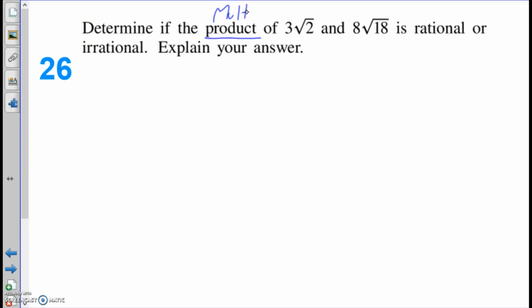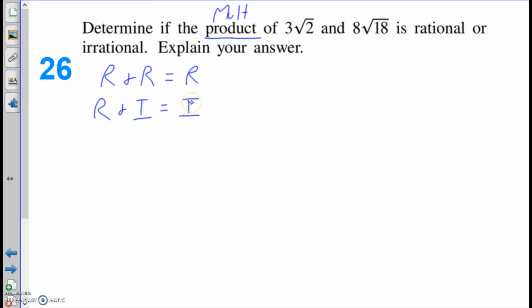Real quick, a review of rational, irrational. When it comes to the operations of these things, when you have a rational and a rational, working with 2 rationals, the result is always rational. It doesn't matter if you're adding, subtracting, multiplying, dividing. I mean, there are some small exceptions to the rule, but in general, 2 rationals, the result is rational. One of each, a rational and an irrational together, the result is always irrational. Does not matter if you are multiplying, dividing, adding, or subtracting. When you have a rational and an irrational, the result is always irrational.